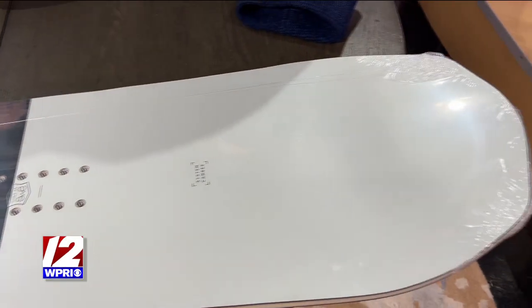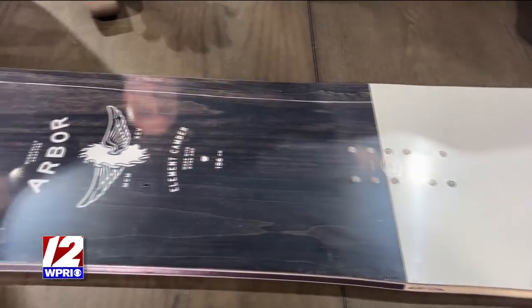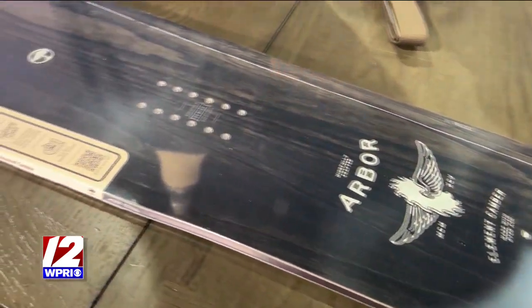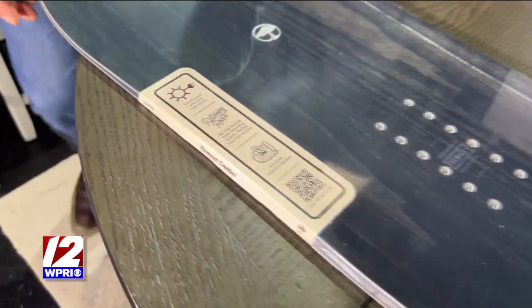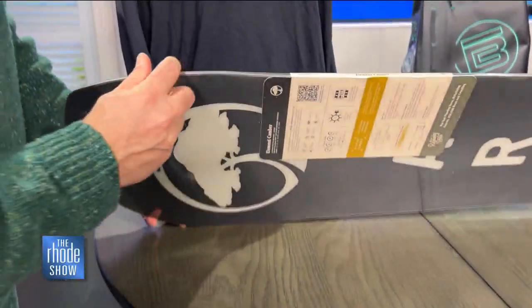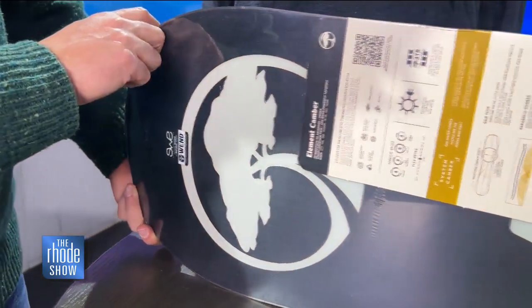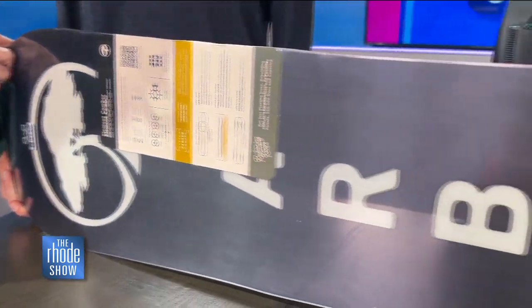Obviously, they come in different sizes depending on your height. You'll actually still have to get the straps and boots to go along with it, but I'm just going to come around here because I would like to show you even what the back looks like. So I'm going to tip this over just a little bit so you can see the logo on the back and how cool this snowboard looks.